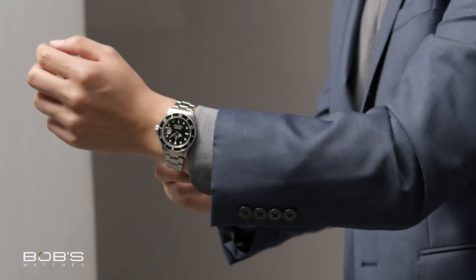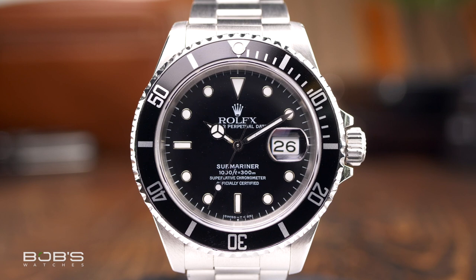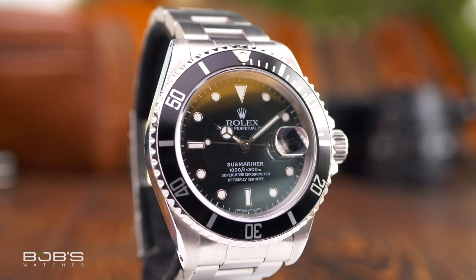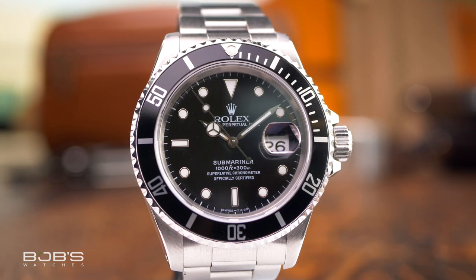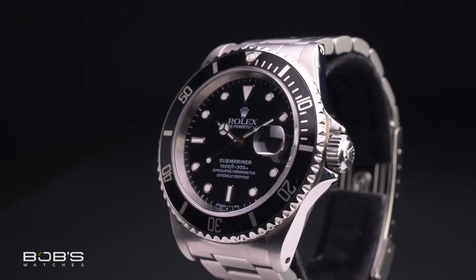For the outdoorsy dad that always seems to be spending his free time in nature and braving the elements, a stainless steel Rolex Submariner is the perfect watch, guaranteed to stand up to whatever he might encounter while out in the wilderness. Although the Submariner was originally designed for scuba divers, its durable construction, highly legible display, and superlative water resistance make it the perfect ultra-rugged timekeeping companion, both for use on dry land and deep below the surface of the ocean. Similar to the Datejust, the Submariner is one of the undisputed icons of horology and has served as the blueprint for the classic dive watch for more than half a century. Modern Rolex Submariner watches feature cases and bracelets made from highly corrosion-resistant 904L stainless steel and offer 300 meters or 1,000 feet of water resistance. Submariners have been used in some of the most demanding conditions on this planet and have even been issued to various military branches, so you know they are more than up to the task of accompanying dad on his next scuba diving adventure or weekend fishing trip.